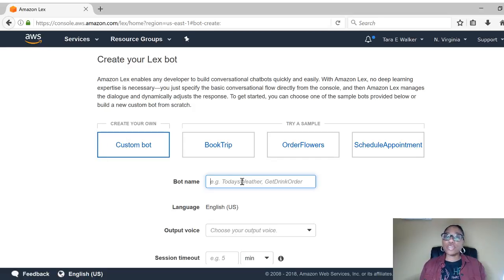The first thing you need to know is you need to name the bot. And the bot is going to be what it's called. And you saw, if you looked at my episode last week, that I have in my ASP.NET Core MVC application some configs in code that say the bot name, what the region is, etc. Now, the reason why that's important is because as we build this bot today, I'm going to give it a different name. And then I can just switch those 3 variables out and I can have this bot running in my ASP web application. So pay attention to your name. You're going to use it in your ASP.NET Core application that you build with us later on.